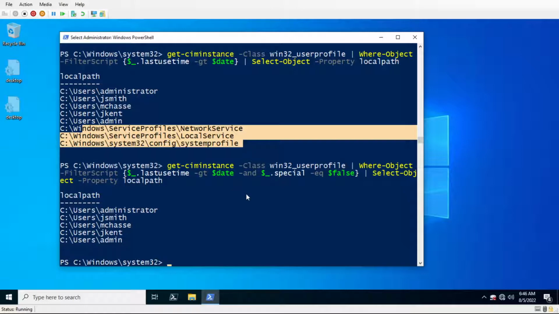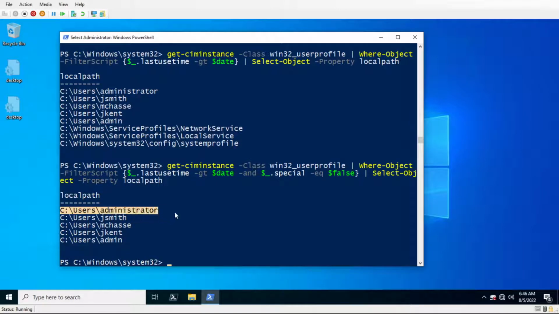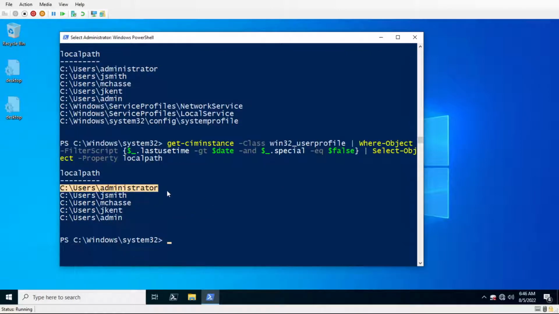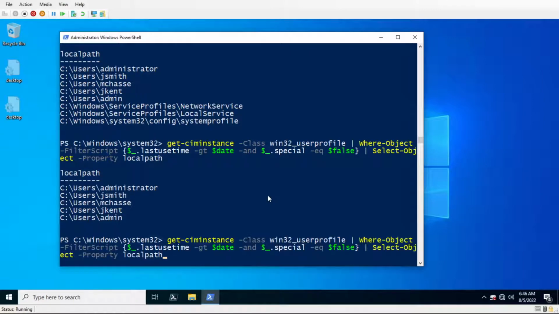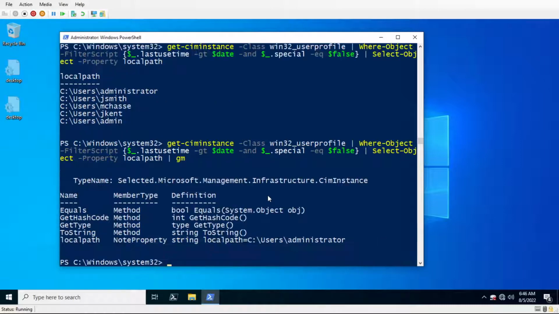Now, last thing is I need to work this so that I can get just the names of the users, right? I don't want the rest of this. So that's going to be the job of a regex query, regular expressions, which find patterns in data. If I pipe this to Get-Member, you can see LocalPath is just a string.